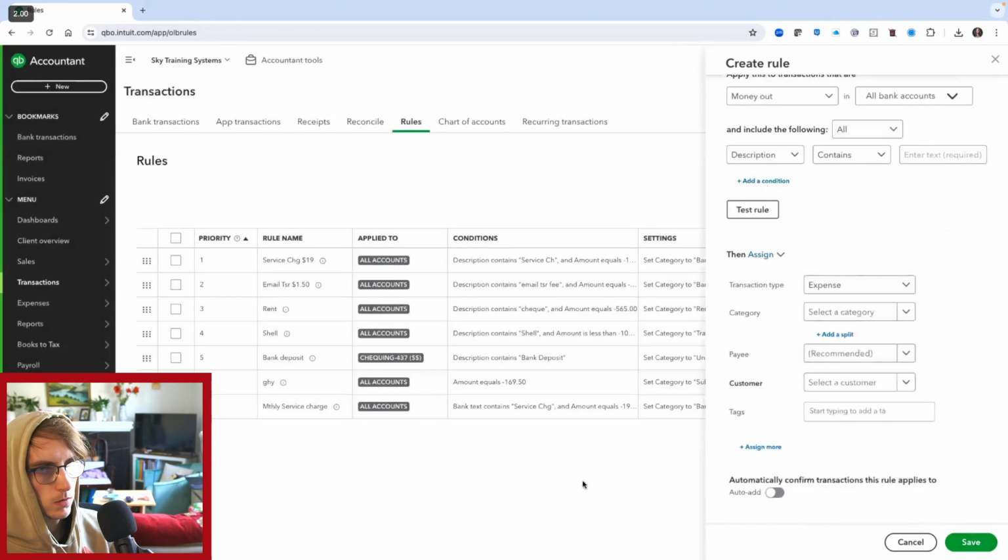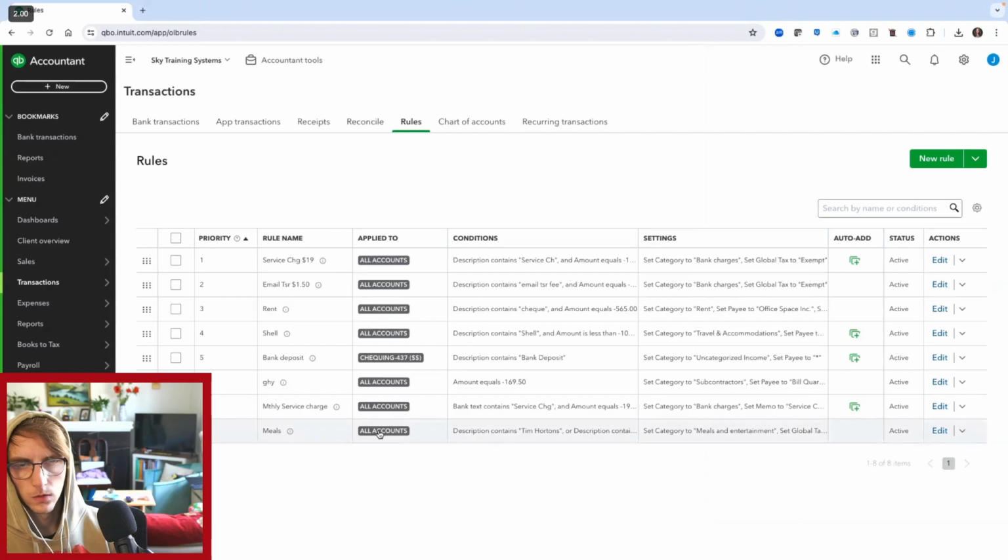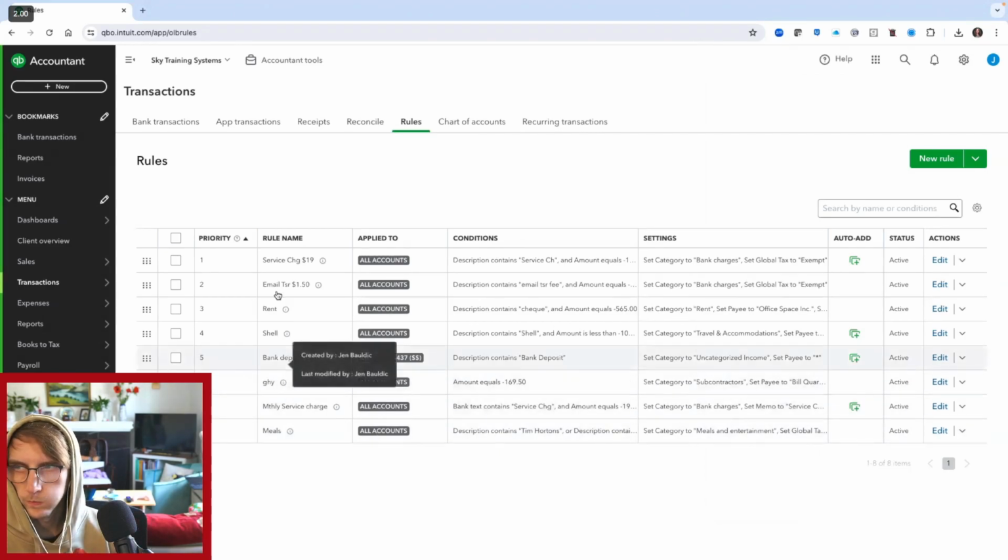In this case, we'll leave the auto add off. We've got that rule in place, and now it's all set up and ready to go. And again, that will factor into when you've got rules that you want to apply over multiple QBO files. You might set up some static ones that are going to help you. Let's go back to our batch transactions.